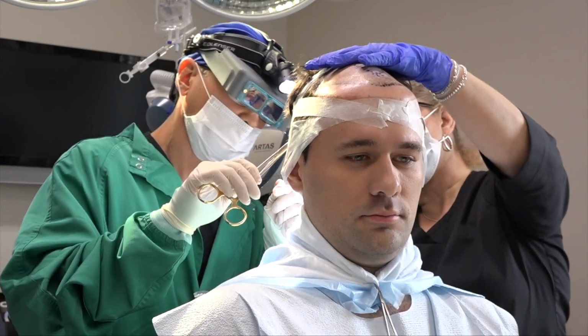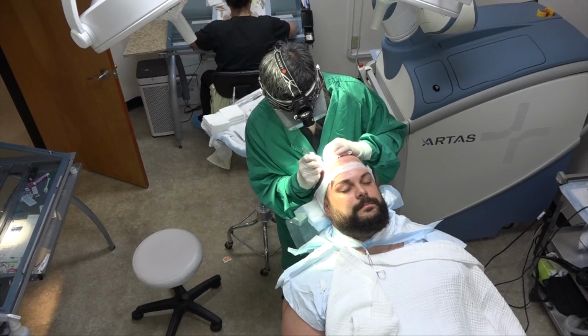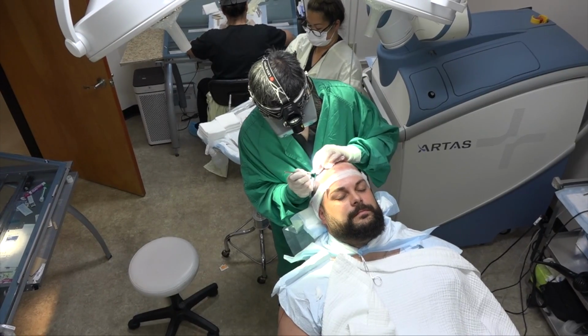We want to avoid the thought process where you can just have your hair transplant and not need to worry about anything else. When we perform surgery, we put long-lasting hair from the donor area to the recipient area, but it does not protect the existing natural hairs on the top of your head. This is where medical therapy comes in. Because otherwise, if we transplant this area and then you continue to lose, then you're going to have nothing behind it. So it's very important that you maintain what you have and that we're adding to your existing hair and not chasing our tails.